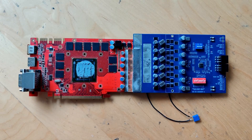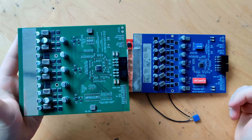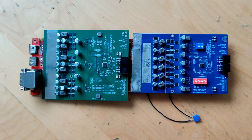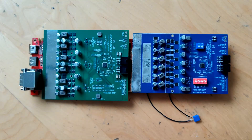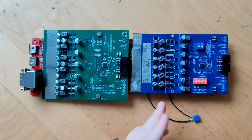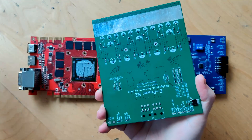Let's go over some of the changes from the previous version of the ePower. This is the B2 version and that's the B3, and the first thing you'll notice is that the B3 is a lot smaller. In fact the B2 is more comparable in size to an ePower 5, while the B3 is similar in size to a standard card — a bit larger but in terms of thickness very close. This basically makes it easier to work with and gives you more space for other things, and this is something ASIC just wanted to do. The B2 was 'get it to work' and the B3 was 'make it more practical.'